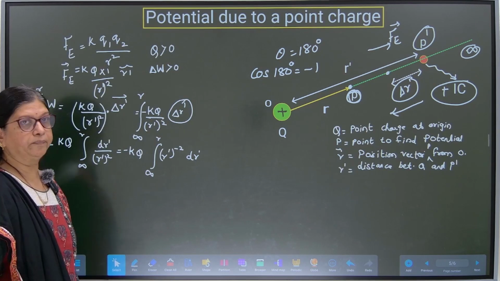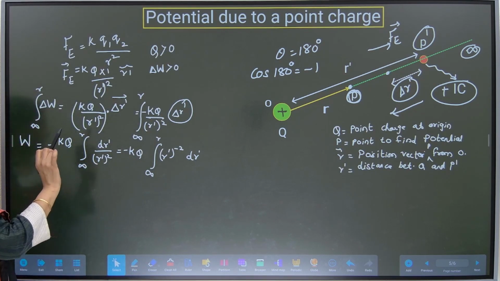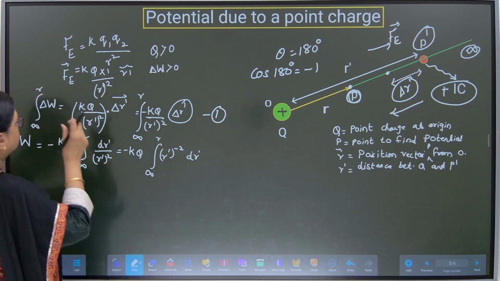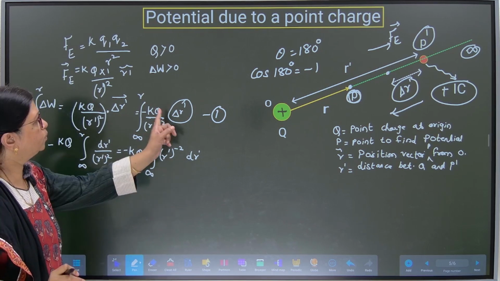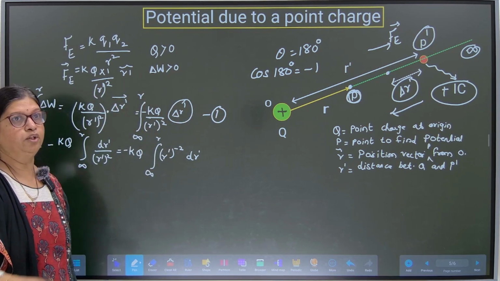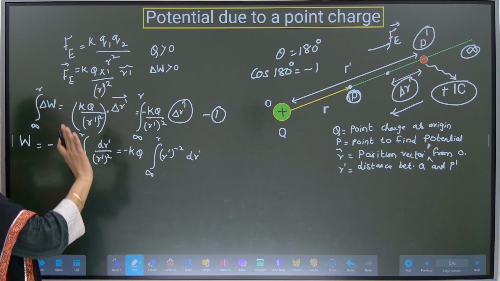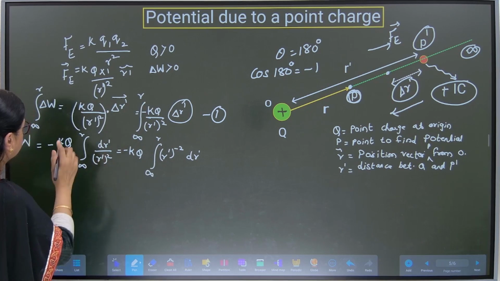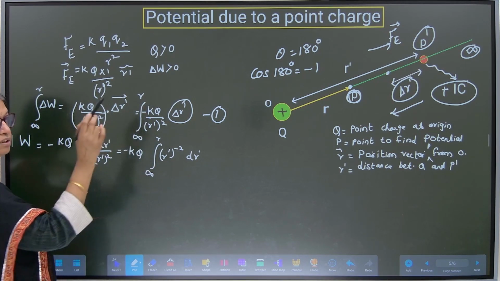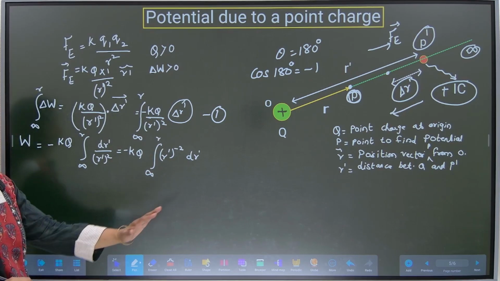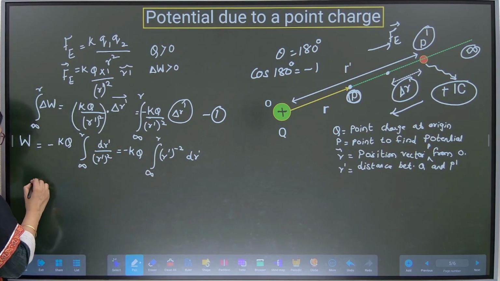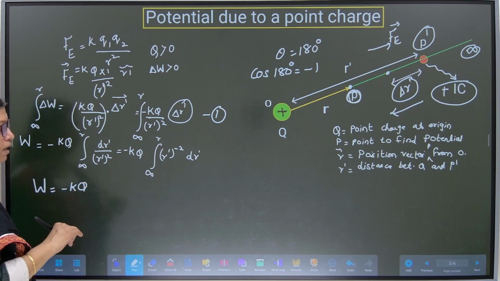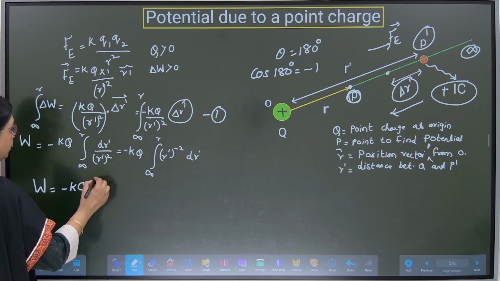So we have got in this equation the small work delta W to move the small displacement delta R. So for the complete work, we integrated both the sides from infinity to R. So W is the complete work, which is given as negative KQ integration R dash to the negative square. Now we have to do the integration of this part, which we have learned just now. What was the trick I gave you? Write negative KQ outside and use our trick. Then apply the limit.